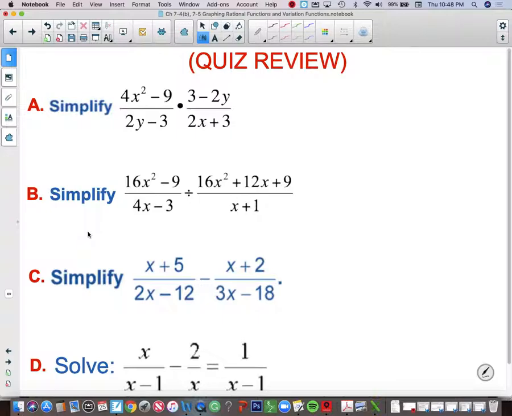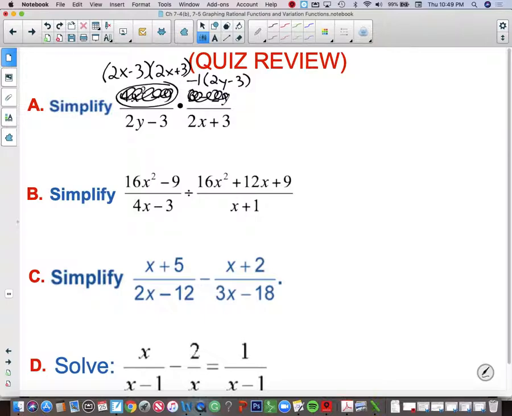So the first problem here, we need to factor and cancel, okay? So this right here is going to factor to 2x minus 3, 2x plus 3. That would be called the difference of squares pattern, okay? And then we don't have anything else that factors, it doesn't look like, but remember what I said we should do if we have a negative variable, if our higher power variable is negative. Well, we probably want to factor out a negative and flip stuff around. So if I factor out a -1, I can flip that around like that, okay?